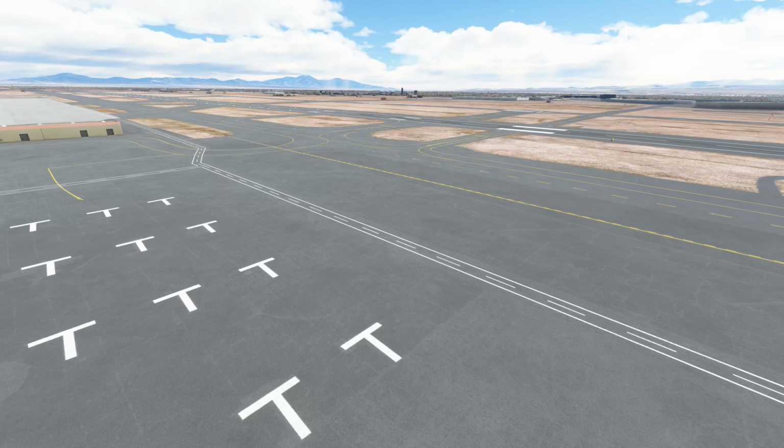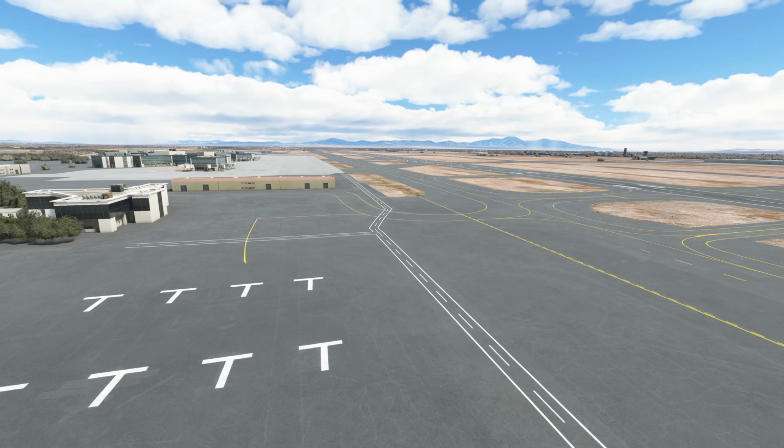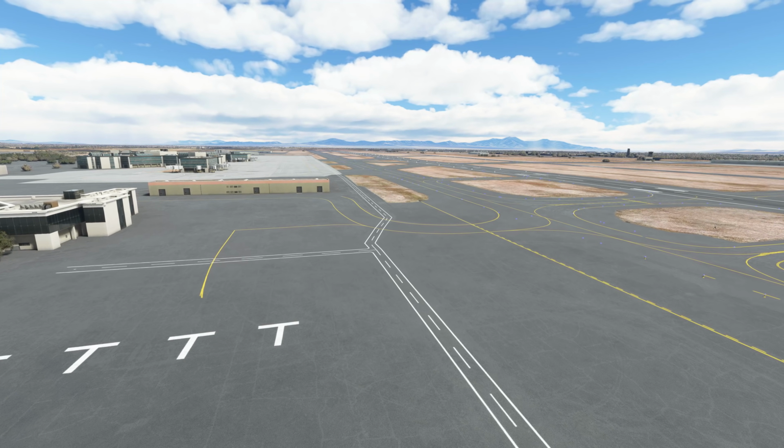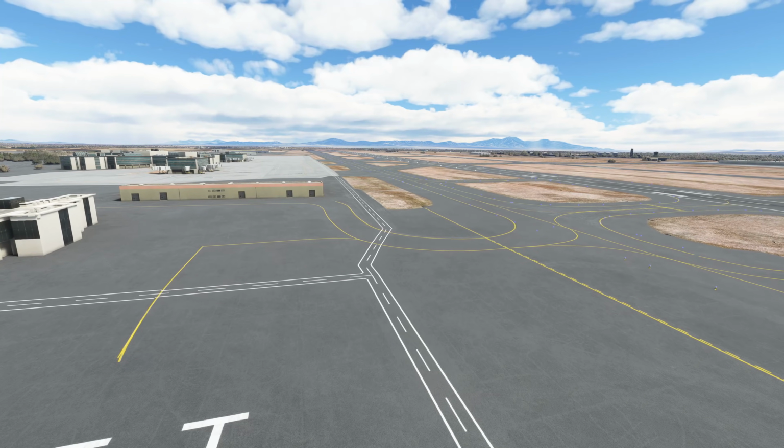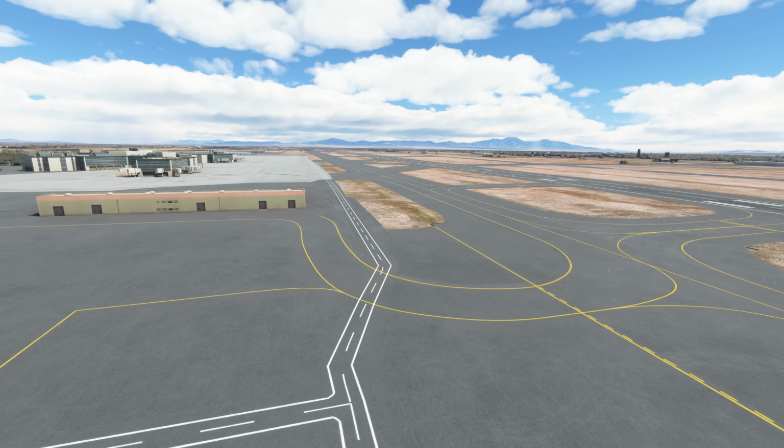All right, so the next thing we're going to be looking at is the Rex airport textures. They have finally been updated to operate with Sim Update 5. And actually, I don't want to say finally. I think it's been a couple of days now. I've just been very hesitant, obviously, with everything going on to install anything.